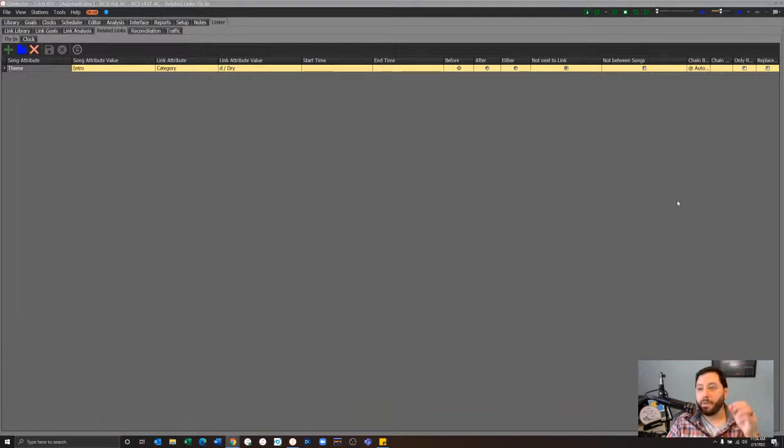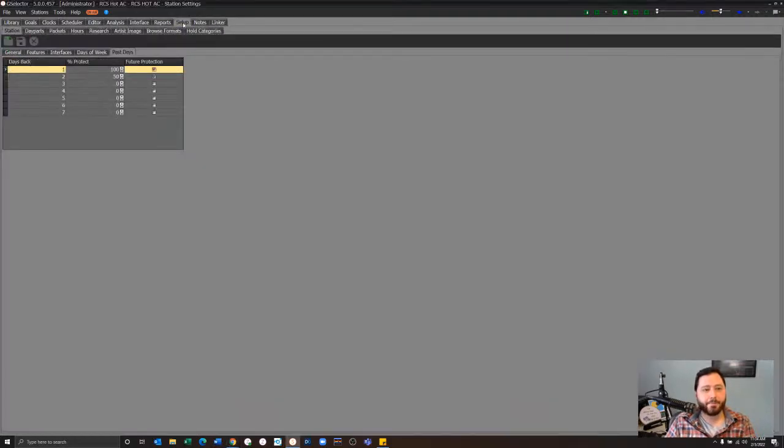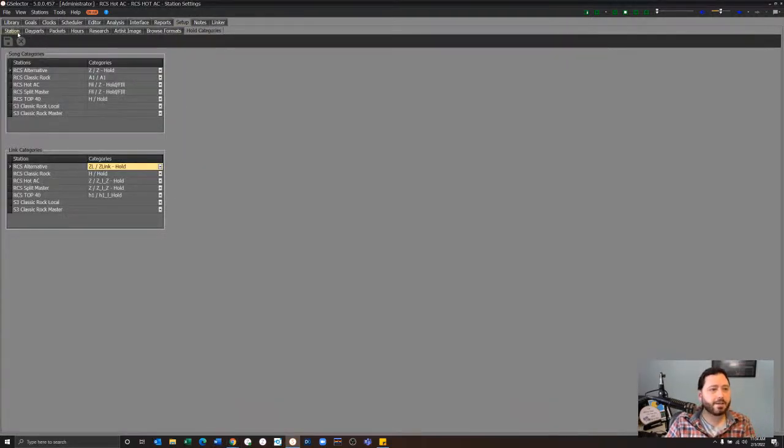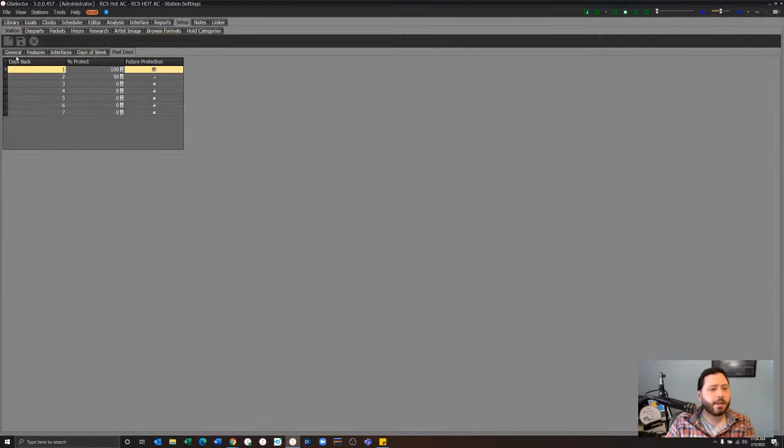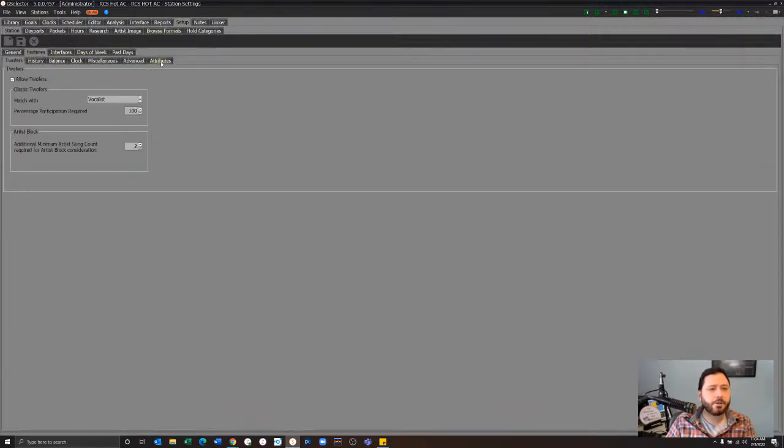Before I forget, one of the great, cool features, enhancements that we did. Now imagine, C-Tip, you have two songs. I'll just use Happy Birthday because it's easy. You have Happy Birthday with a Happy Birthday new music built-in intro, right? Technically speaking, they're two different songs, but you and I both know they're the same song. There's just a built-in intro. Did you know there's a feature in GSelector, setup, hold categories? No, not hold categories. Station, setup, station, and it's general features, attributes.